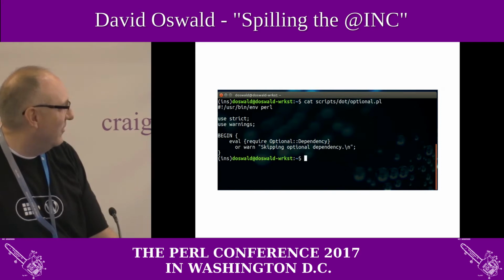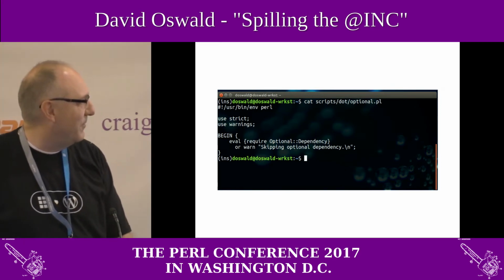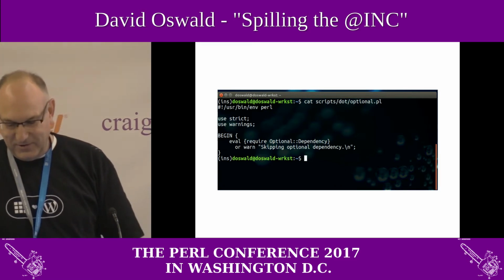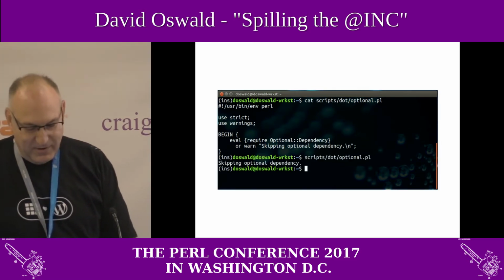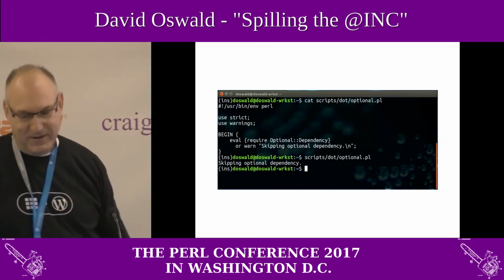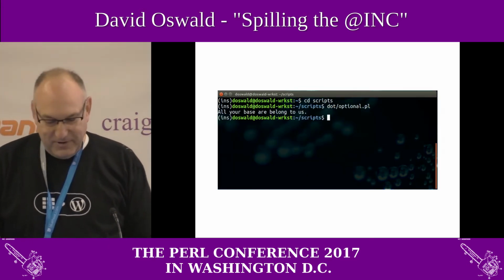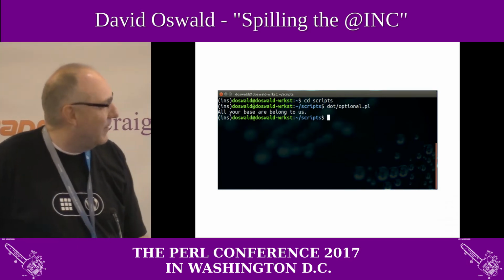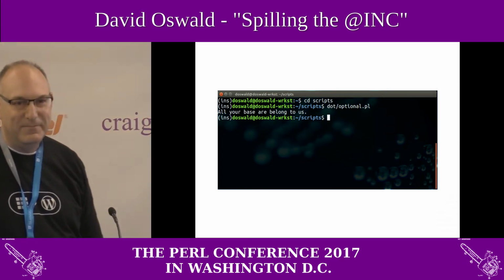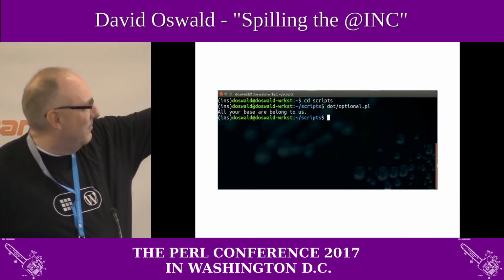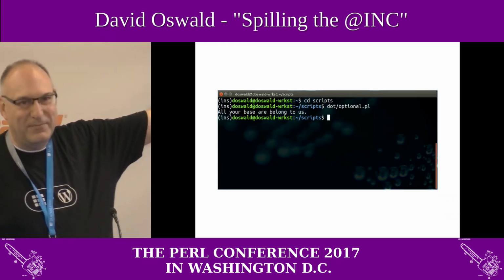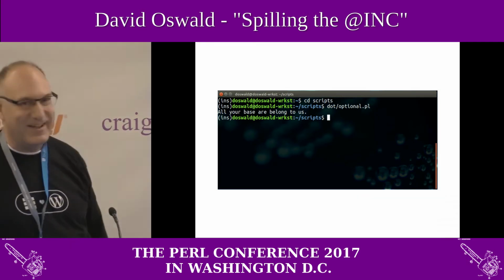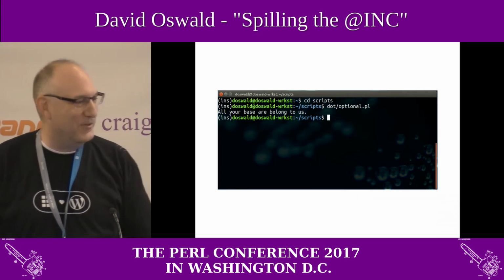So here we're going to eval require some optional dependency, or warn that we're skipping the optional dependency. That sounds reasonable enough. And we'll go ahead and run it, and oh, everything's great, we're skipping the optional dependency. But now we're going to cd into a directory where I happen to know that that optional dependency is not immediately available. However, we're going to cd into a directory where somebody's dropped in something else for us, a little thank you: all your base belong to us. Oh no, we've just been owned, right?